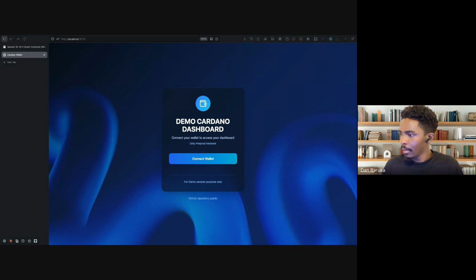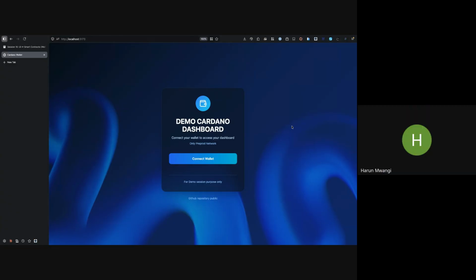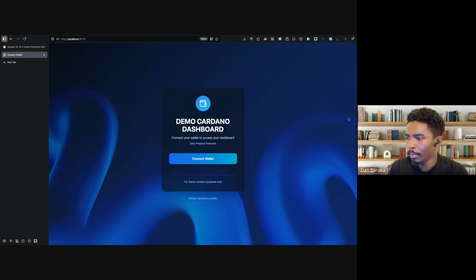Yes, Harun. Just thought I should point out that there is a Cardano Foundation library that helps with this process of connecting a wallet to a website, the wallet connector. Thank you, Harun.